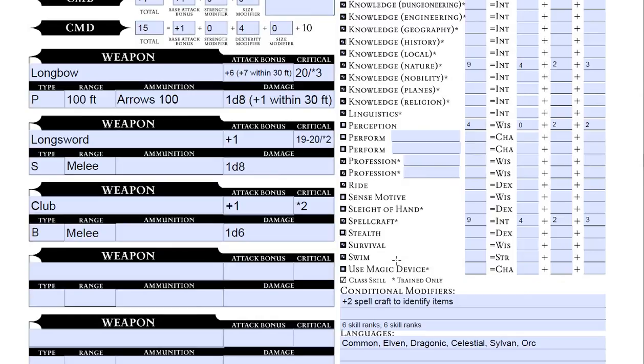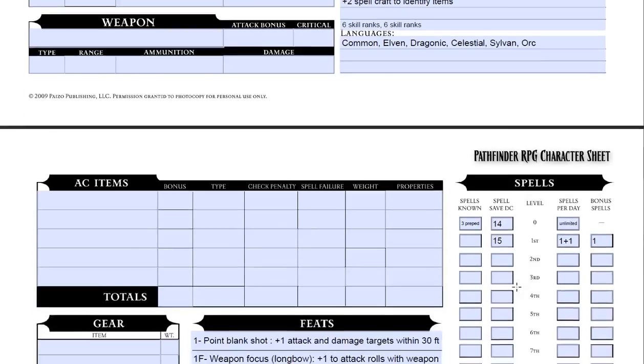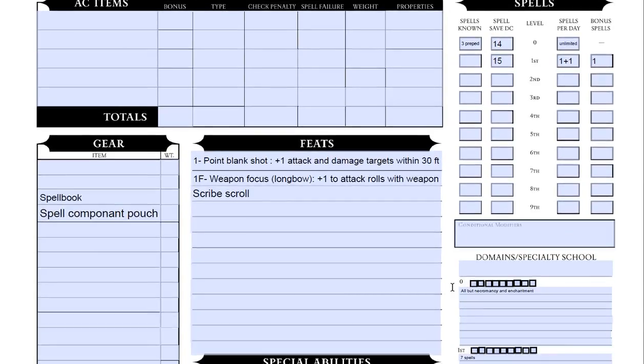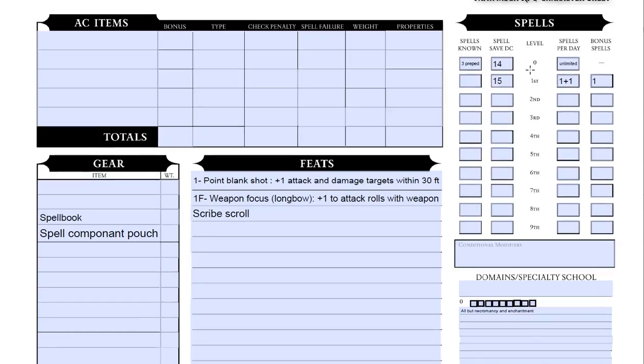The DCs are listed here, so I'm just going to go through some of the basics. If you want to cast in a way that does not provoke an attack of opportunity in the middle of combat, the DC is 15 plus double the spell level. The spell level is right here. You're not using character levels; each spell has 9 levels. So to cast a first level spell in combat, the DC is 17. This is very hard to cast defensively at low levels. If you're injured while you're casting, meaning someone hits you, the DC is 10 plus the damage you take plus the spell level.